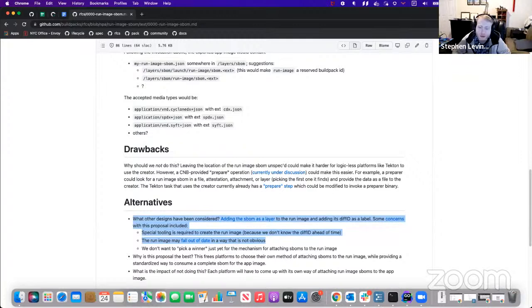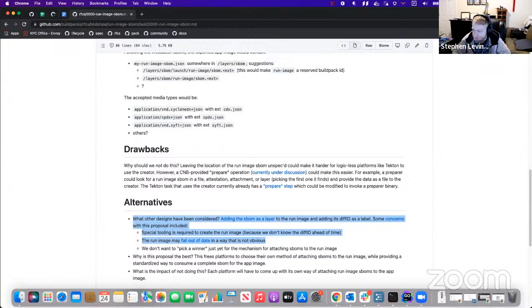You could capture the last layer in the image in the SBOM, like the last diff ID, and then you would know if the image was extended at least, and you could still extend it without invalidating it, as long as you somehow communicated that it's okay that the additional layers don't invalidate it. But I don't have a strong opinion.